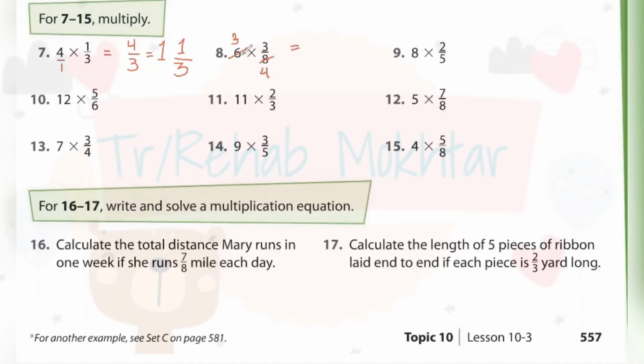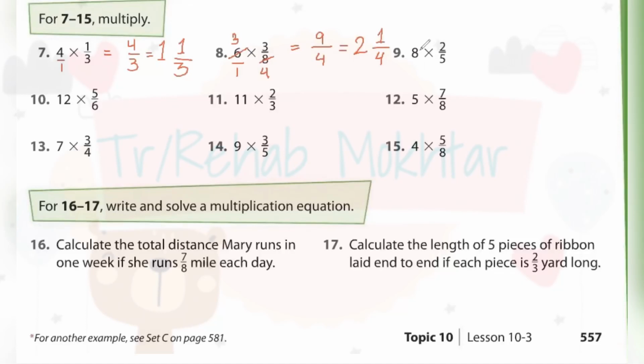I will start to multiply numerator by numerator, and the denominator by denominator. 3 times 3 equals 9, and here 1 times 4 equals 4. Now I will convert this improper fraction into what, teacher? Into a mixed number. How many 4s can go into 9? 9 divided by 4 equals 2, and 2 times 4 equals 8. 9 minus 8 equals 1 out of the same denominator 4. Now we write the whole part and the fraction part in the simplest form, so keep it as it is.